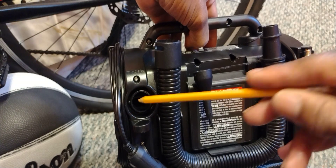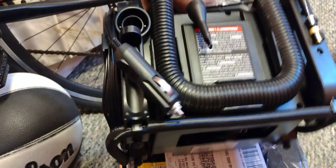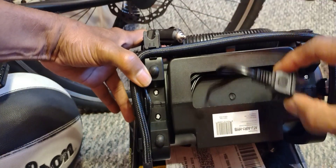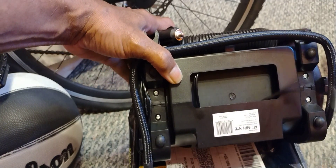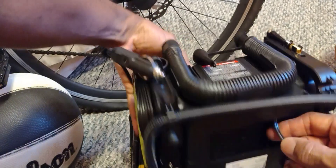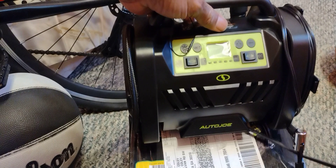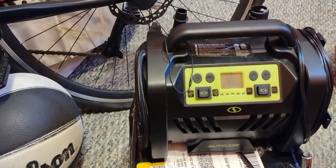There's a hole here — this plastic piece plugs in here and it'll pump up air mattresses. It's also a deflator, so it will deflate too. The 110-volt cord wraps in here. I've wrapped it up already. It packs in pretty neatly. I'm thinking I may just put everything inside a bag rather than keeping it all packed in one little spot.